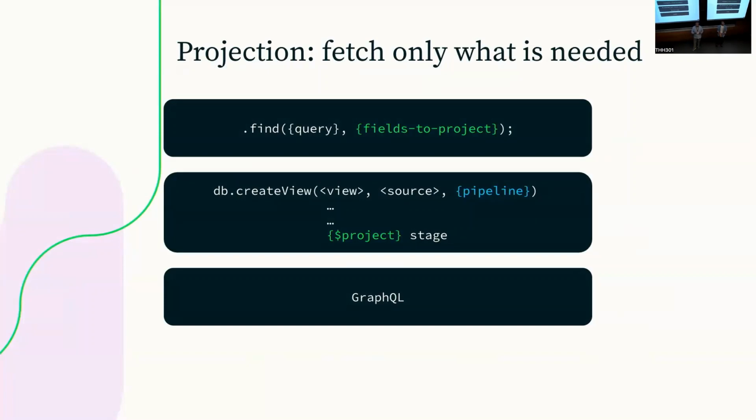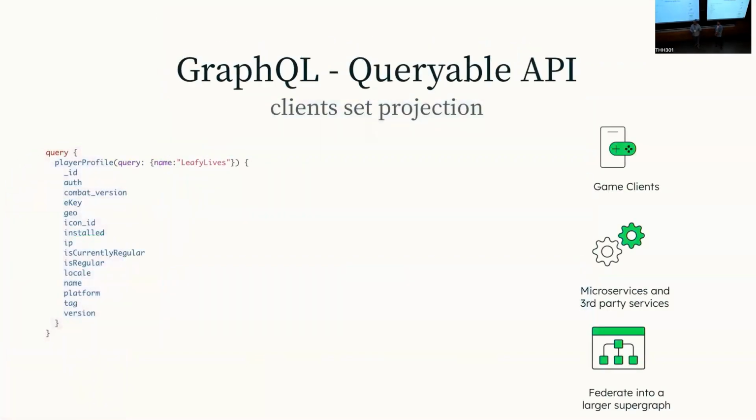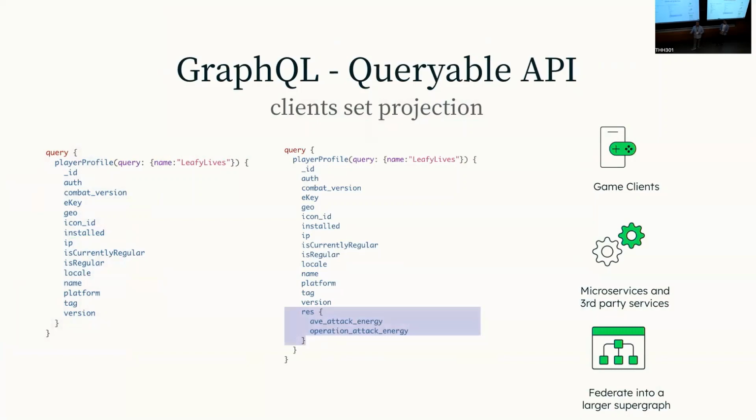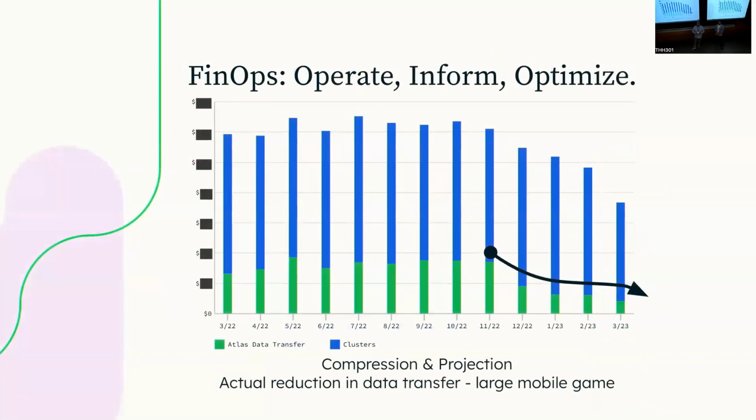That's great, but you also don't want to change your code every single time, right? So with GraphQL, it's the clients now that specify. So maybe they want that projection from the player profile, maybe other parts of the game or other arrays need more or less data. You can just express what fields you need to retrieve, and that will also be optimal. Okay, and that's built in, by the way, also with Mongo.